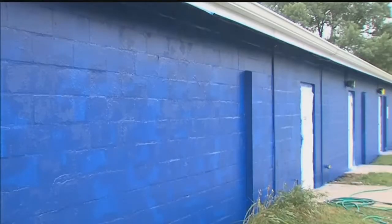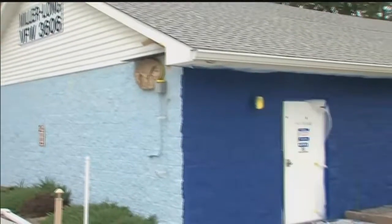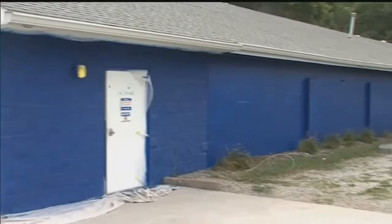The VFW building out on West A is getting a new look thanks to donations and volunteers. It's got a new color, and when people walk out here they might drive right past it and think they'd miss the building because it's the wrong color — from its known teal on the left to its now navy blue.